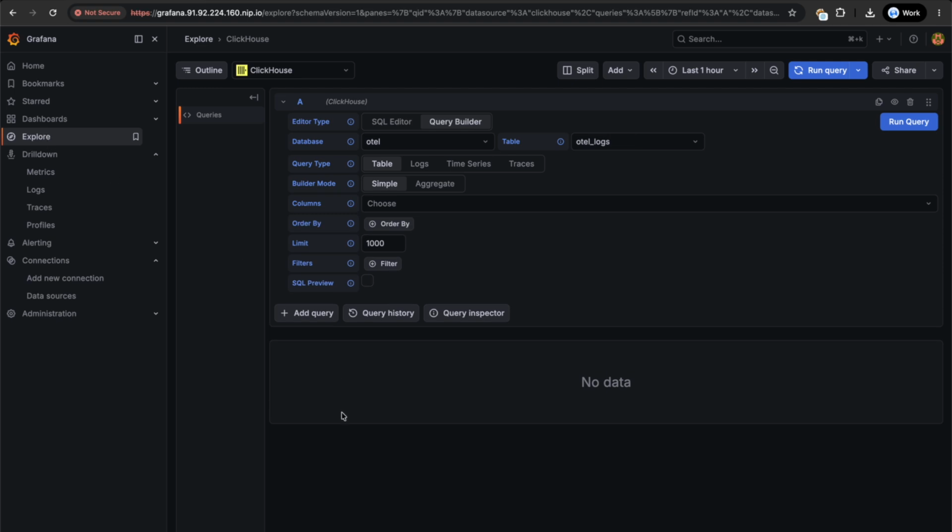You will want to use Clickhouse for large deployments, more than a few servers, just because it's much faster than Loki and Tempo. One of the issues we found with Loki is that after 10,000 results, it can slow down a lot. But with Clickhouse, you don't have that issue. It's much faster. So in here you can see the logs.